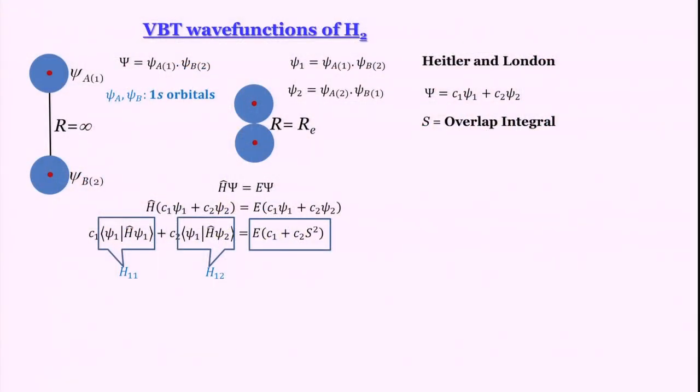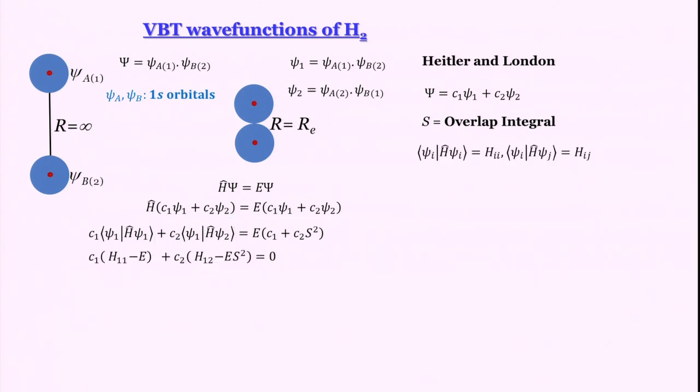What do I do with the right hand side? Well, once again, as I said, this mathematical manipulation was known for systems like this. It was known that it becomes simpler if I take everything on the right hand side to the left hand side, so that the right hand side becomes 0. Then it becomes very comfortable. So, this is where we are right now. We have defined these integrals as Hii and Hij. So far we have only talked about H11 and H12, but H22 and H21 will also come very soon.